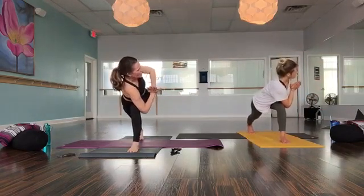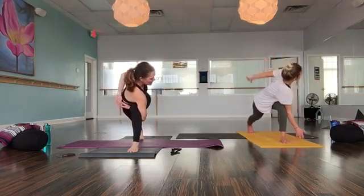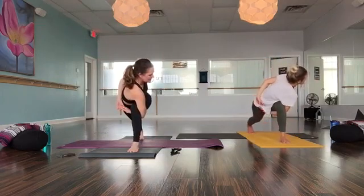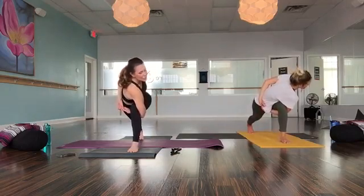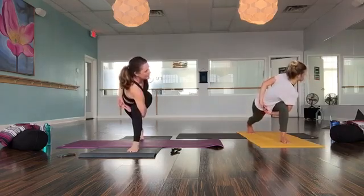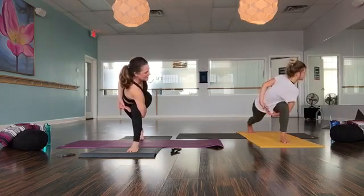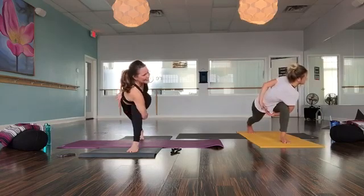My belly's coming through my shoulders, my gaze. Opening hands to fly if you'd like. Half bind or whole bind. Once you find it, see if you can make little adjustments to find a little more space for that belly, for the shoulders. 2 more breaths. 1 more. It's a beautiful thing. Slowly release.